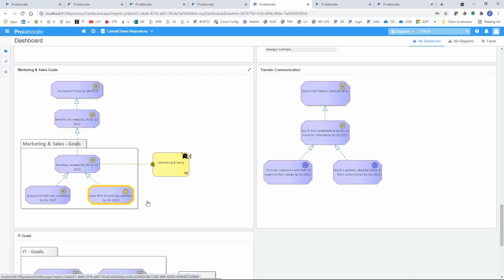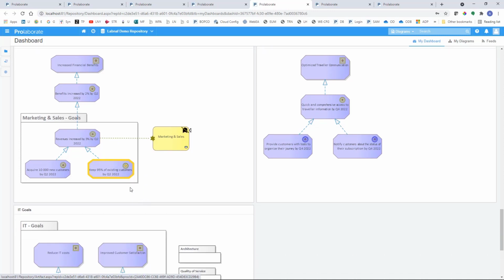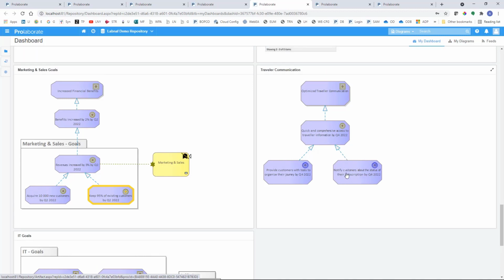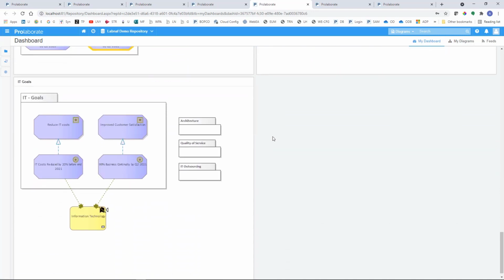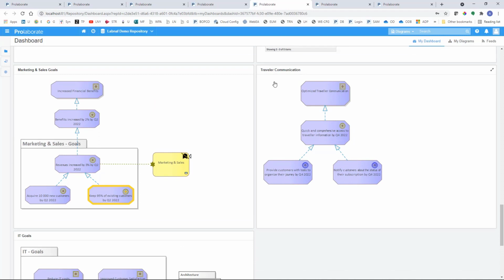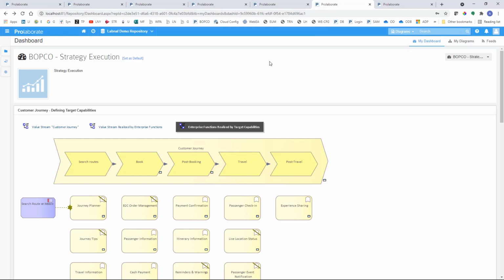So we can define more specific goals for marketing and sales, like keeping 95% of existing customers, or for travel communication, notify customers about the status of their subscription. So that was all about strategy definition. We tell what we want to do in the future. And then the next thing is to see how we will do it. That's the strategy execution.